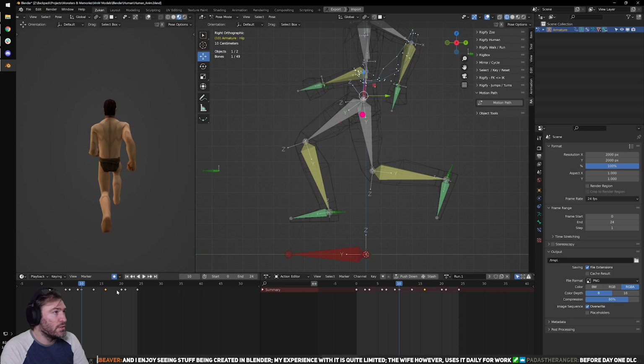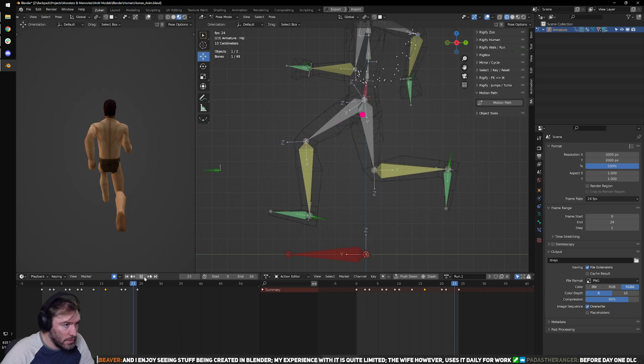And I enjoy seeing stuff being created in Blender. My experience with it is quite limited. My wife, however, uses it daily for work. Cool, what does she do? She's a 3D artist.